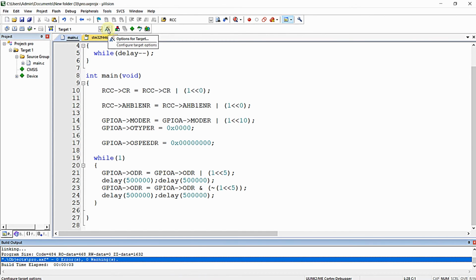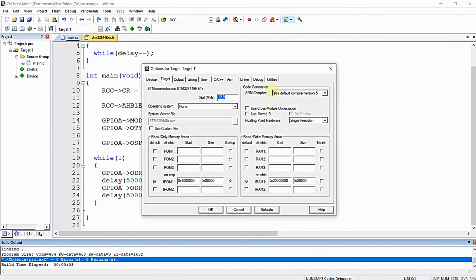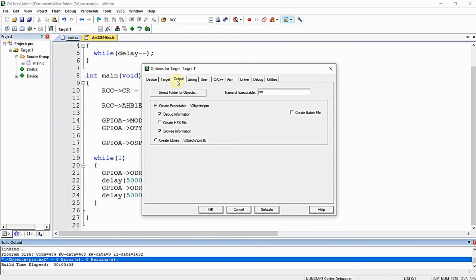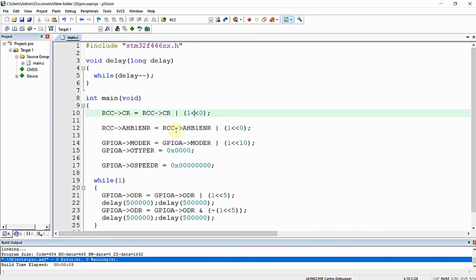Now just click on options for target, click debug, click on the output tab, and check the create hex file option. My Nucleo development board, the Nucleo F446RE, is already connected to my PC through a mini USB cable.